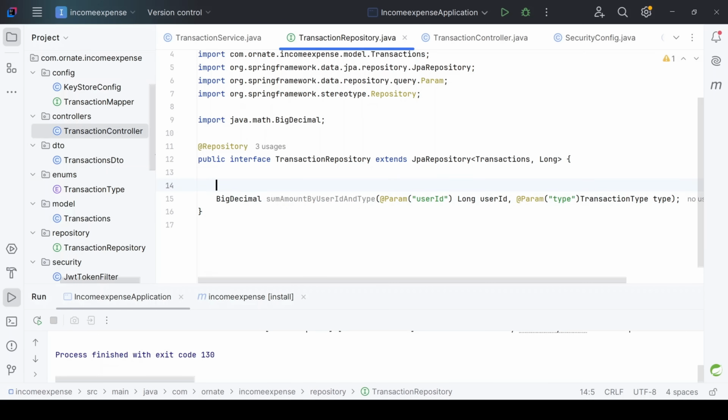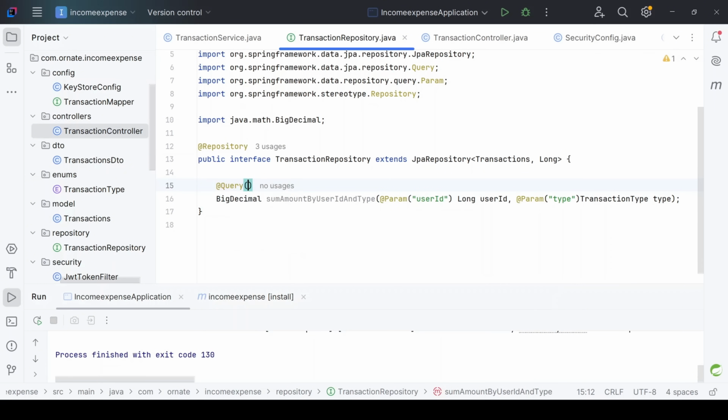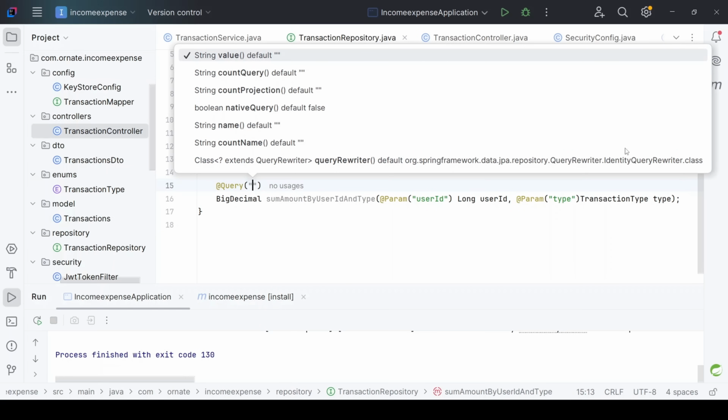Good. Now to make it easy, we'll just use a query, right? We use the @Query just to make it easier to query our database. You just do a select, and I like to use the coalesce. So for this case, I'll just use the coalesce. So we can just do a select coalesce. Then we'll do a sum.